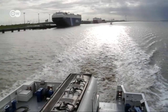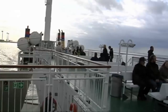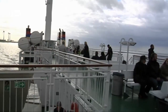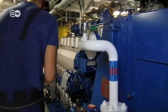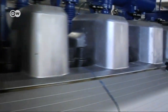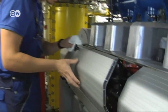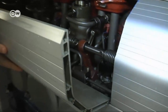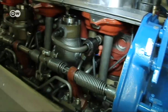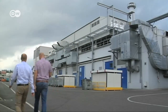In Germany, many shipping firms are increasingly using LNG. A few months ago, this ferry between Emden and Bochum was equipped with a natural gas engine. That may soon grow even more common, because environmental standards for ships in the North Sea and the Baltic are set to be tightened. For shipping, LNG is more environmentally friendly than diesel.